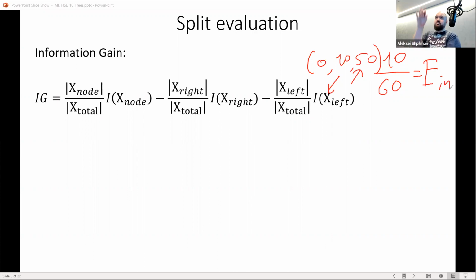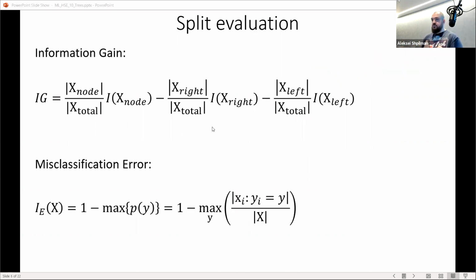And we want the error to be as low as possible. Right, so if you want the error to be as low as possible, then this impurity can go as low as possible. Then this information gain is actually a loss in error. And this is our first impurity, a misclassification error. Easy to calculate again, right? If you have the majority class, right? So let's put 10 here as well, and 50.